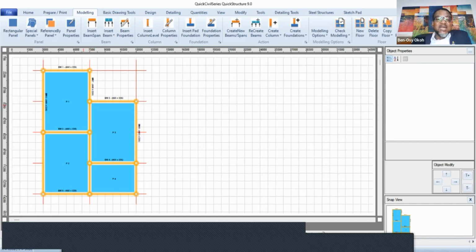Therefore, what it means is that this particular beam here will be resting on this primary beam. That means this will be a secondary beam resting on this primary beam. And that means, in simple terms, that this is a point load. At this point, there'll be a point load. When we finish, we are going to view it. There's what we call sketchpad view. We are going to use sketchpad to view this particular beam.